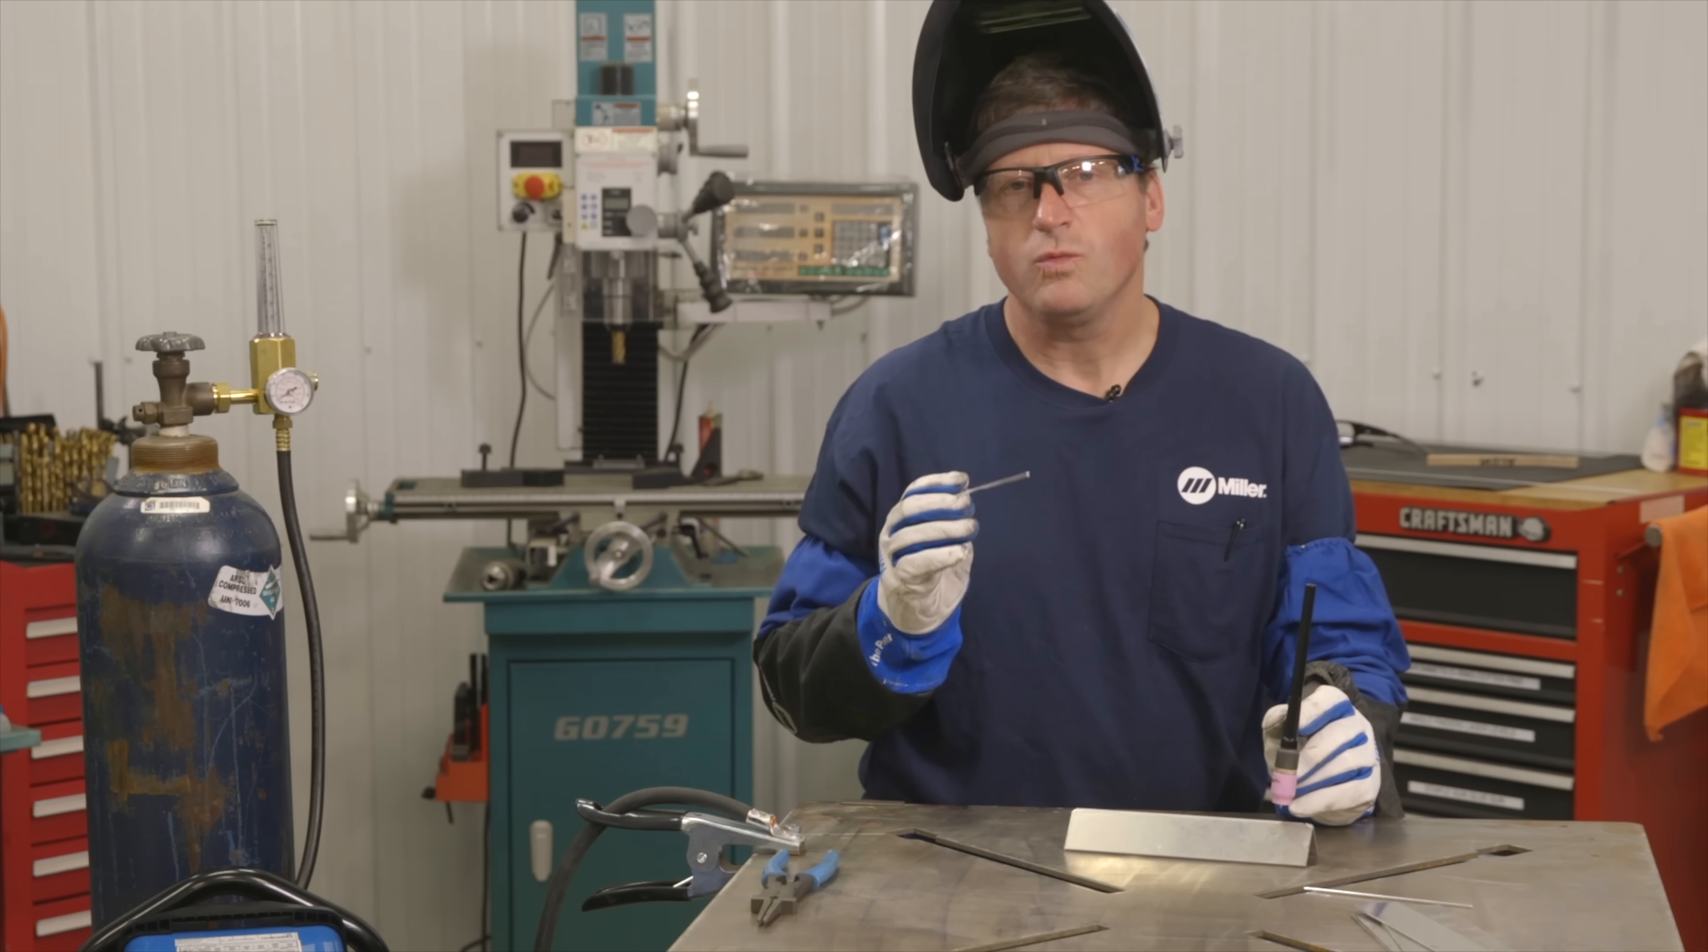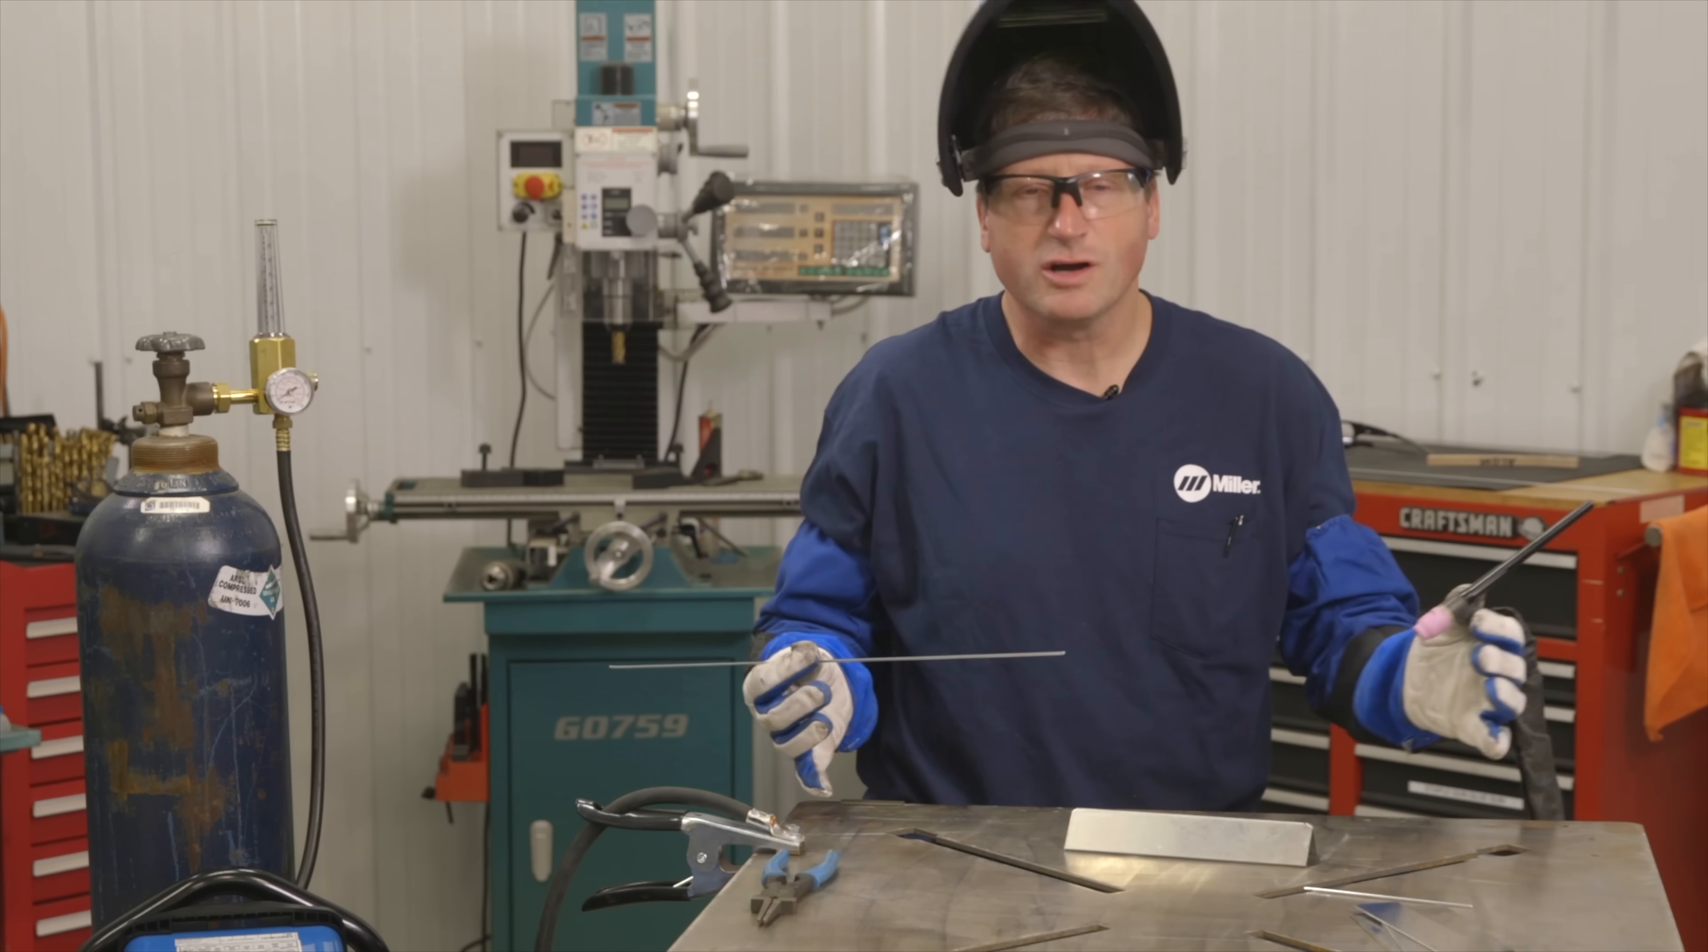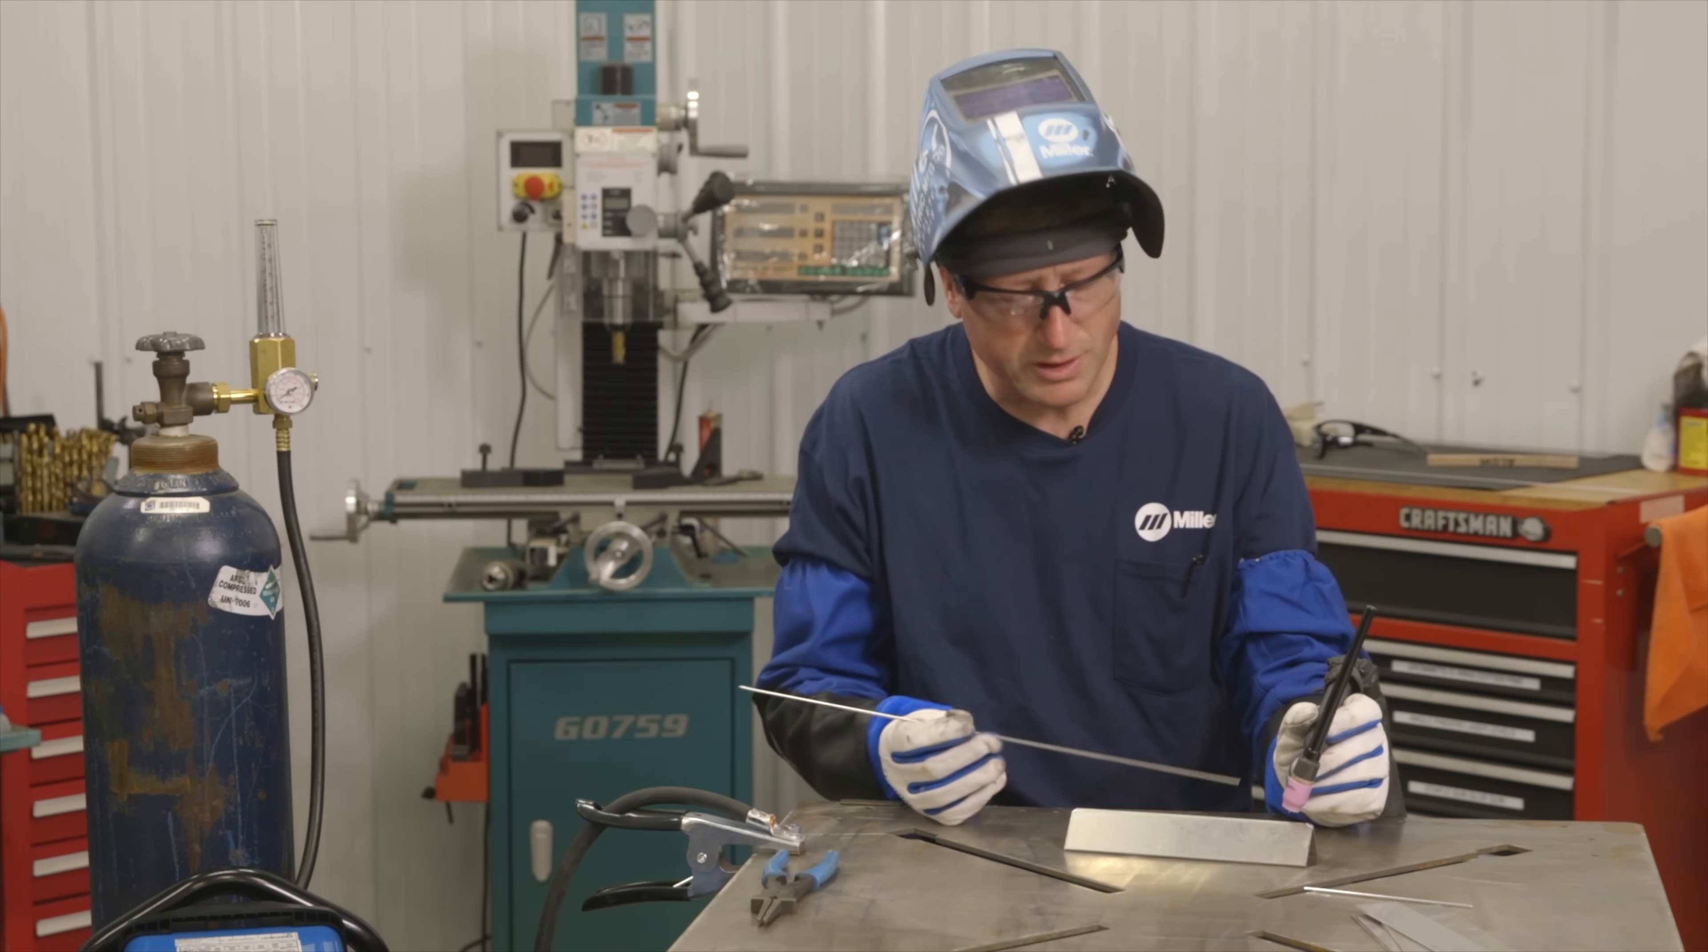That same 1.3 to 1.4 pulses per second is also great for doing a continuous seam weld with the filler metal right in the weld joint. If I'm welding the long tank runs on a radiator tank to the cores or if I'm doing any long sheets where I need to be just continuously welding, I'll lay that filler metal right in the weld joint and let the machine do the work for me and actually wash it into the joint. I'm going to show you that right now, I'm just going to weld these two pieces together and I'm doing an outside corner weld.